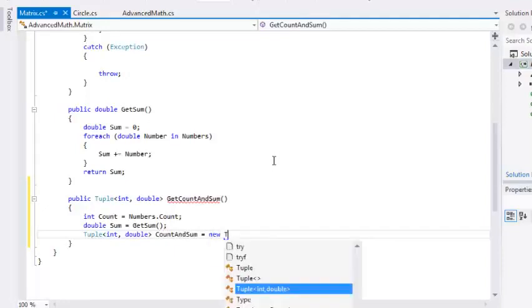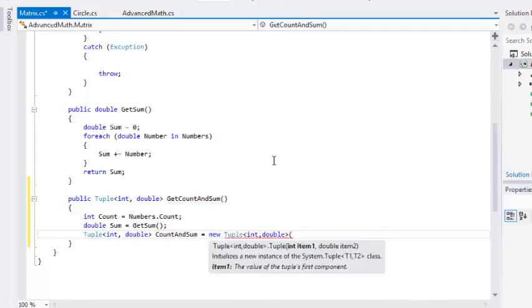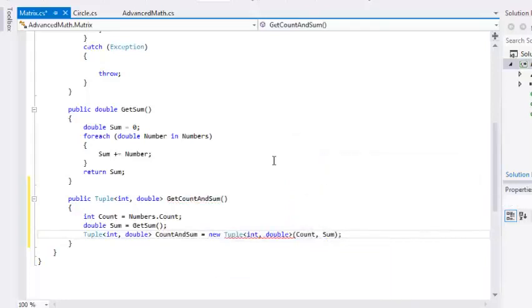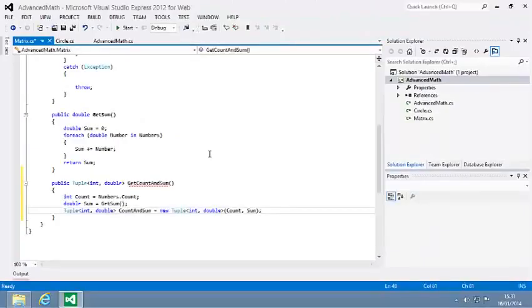Add the following code. Tuple<int, double> countAndSum = new Tuple<int, double>(count, sum). You need to set the values of a tuple object's properties when you create the object.